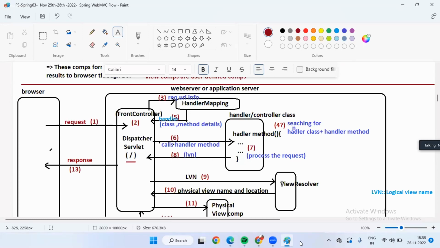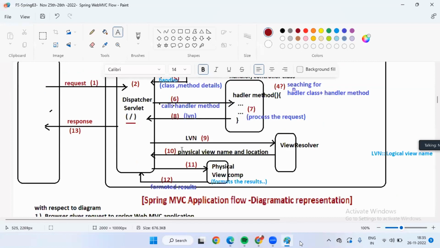That logical view name goes to the view resolver. The view resolver gives a view object having the physical view component name and location. That view object comes to the dispatcher servlet, and from there it collects the physical view component name and location and communicates with the physical view component. The physical view component executes to format the results, and the formatted results go to what?